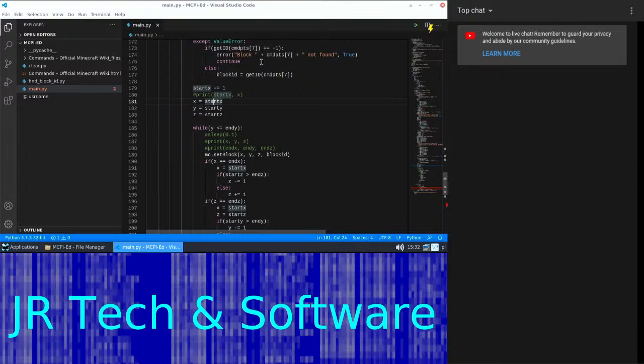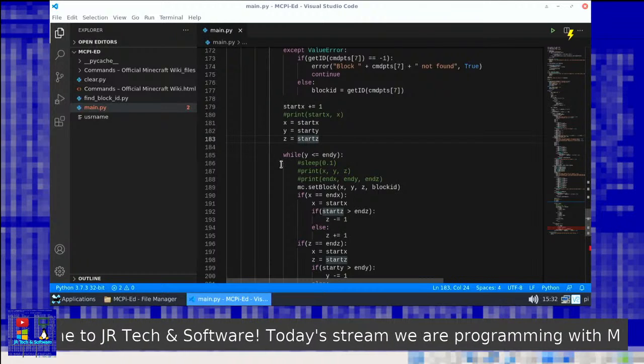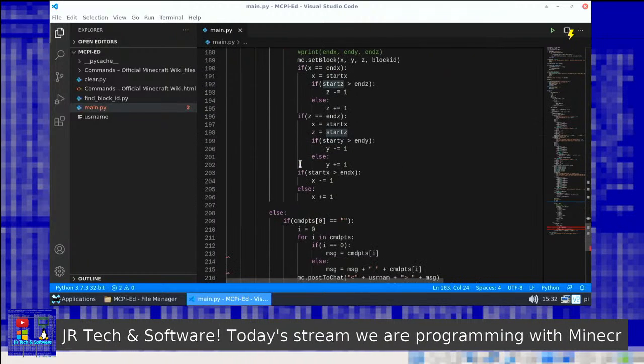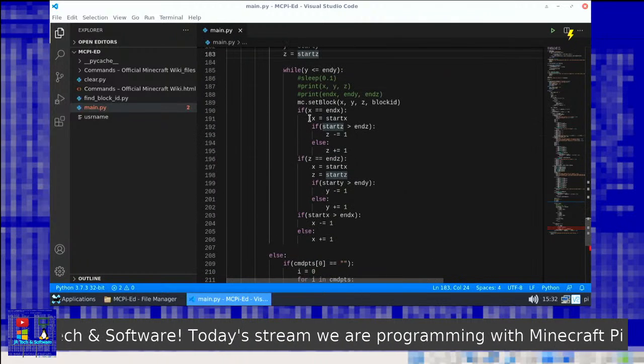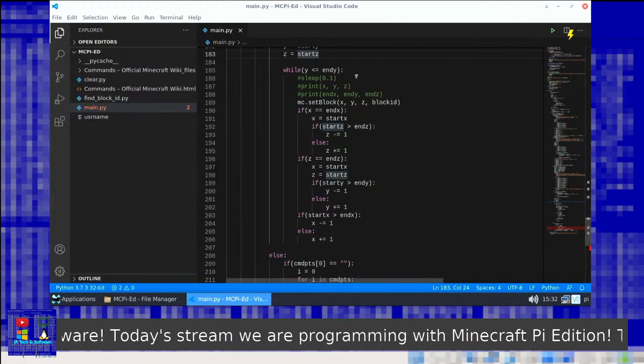So we reset those to our current start x, to what the user said to start with there, and we then get onto this code here, which will actually draw out that block, that huge block in the sky.